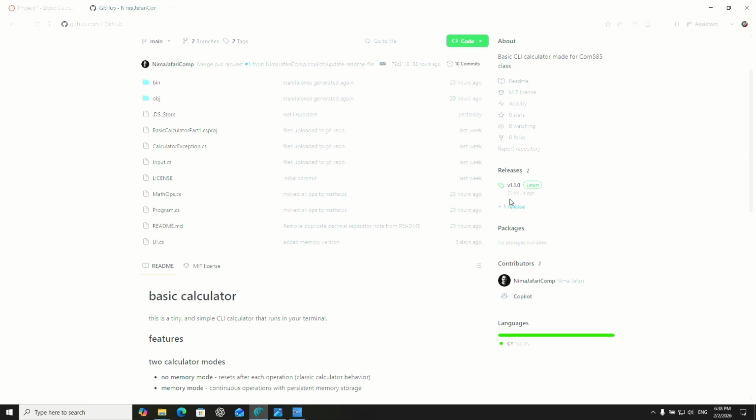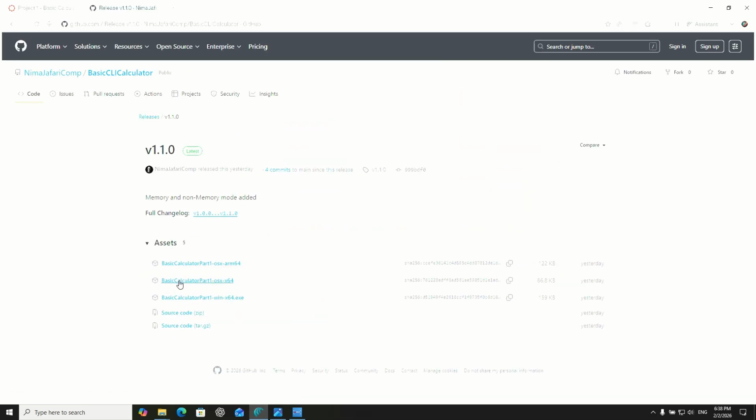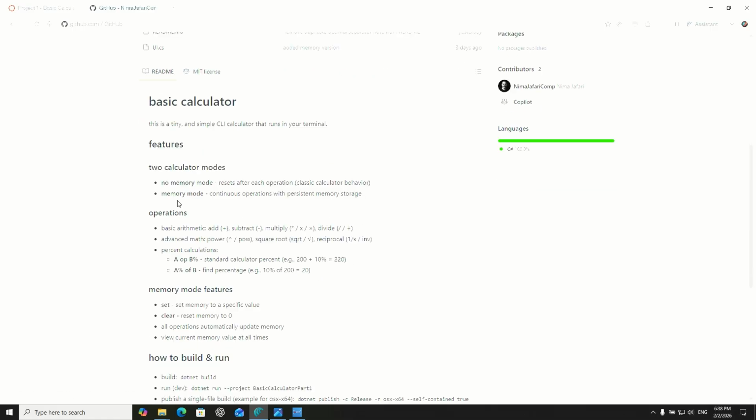I have my README file, and I actually do have standalone releases for different OS, so macOS ARM, macOS M series, and then Windows. This is downloadable on my GitHub, and it can be run standalone without the need of source code or running .NET. So none of that is needed. It can be downloaded and tried.